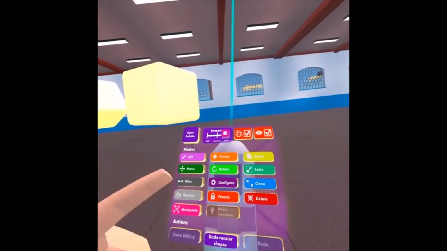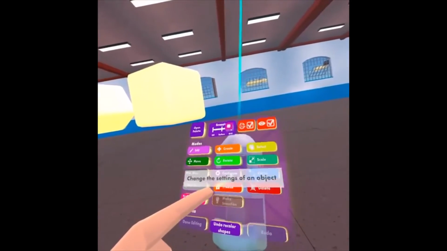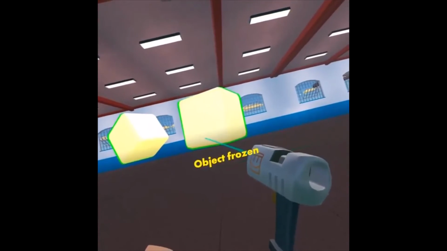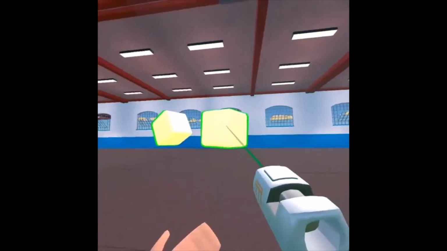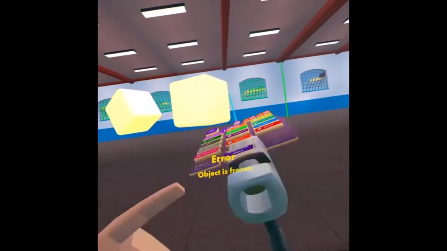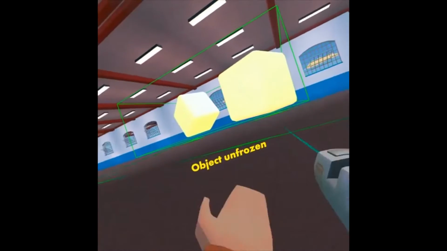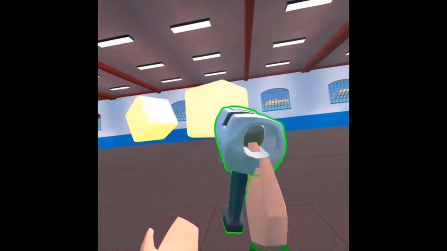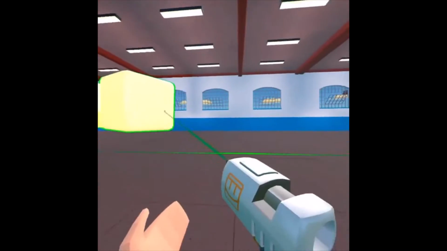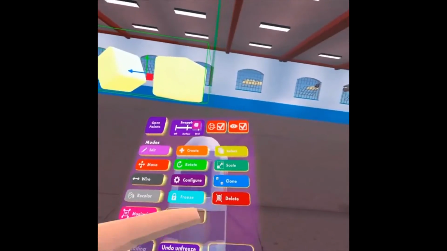Now, the freeze mode, which we already have slightly gone over in configure, allows you to manually freeze it without going to the configuration menu, and you cannot do anything to this object until you unfreeze it, which can prevent griefers from your map joining and editing what you don't want, or just unwanted modifications done by friends that they might have accidentally done without knowing.